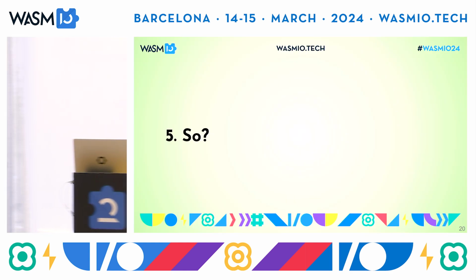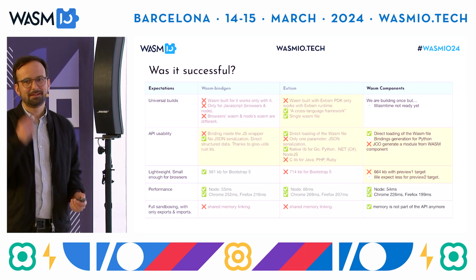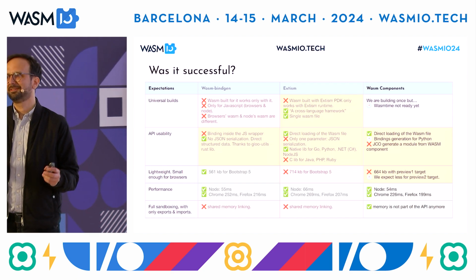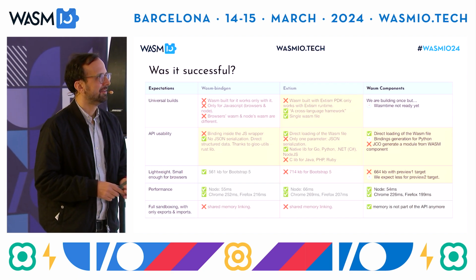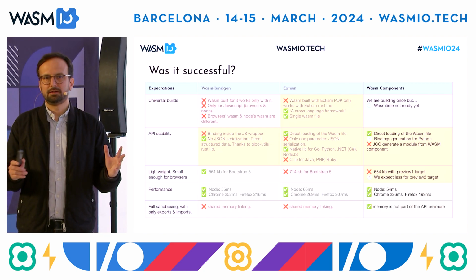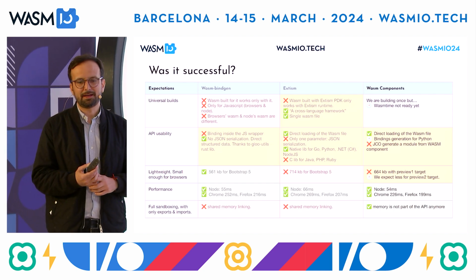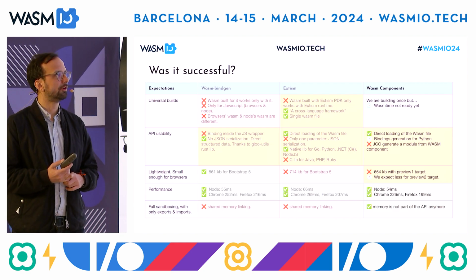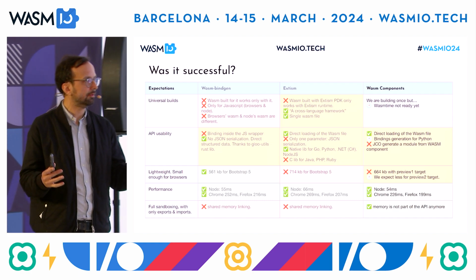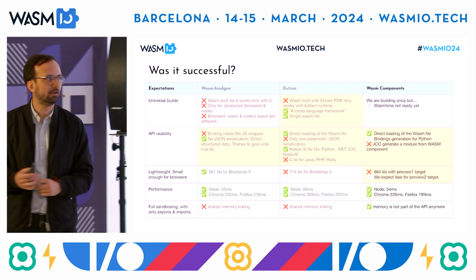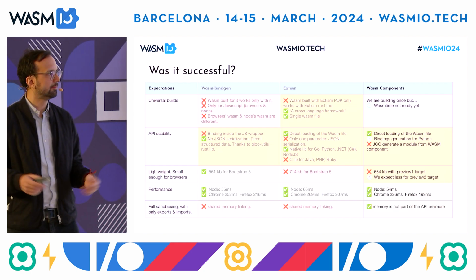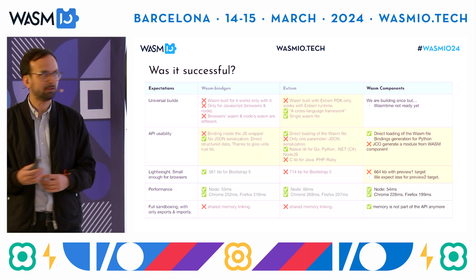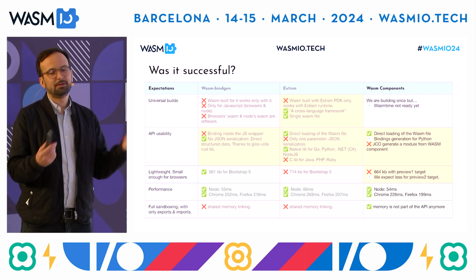So, the conclusion. Is it successful or not, this component model for our use case? Well, not yet. The main issue is we are not able to plug the runtime with the language used by our clients. Everything else looks good, and we have a proper API without memory tweaks. The performance is still good. The size is good enough, and we hope it will get even better. But now it's not ready.